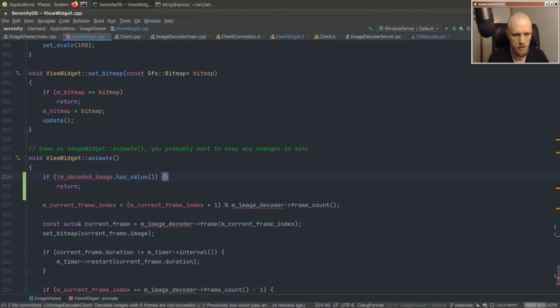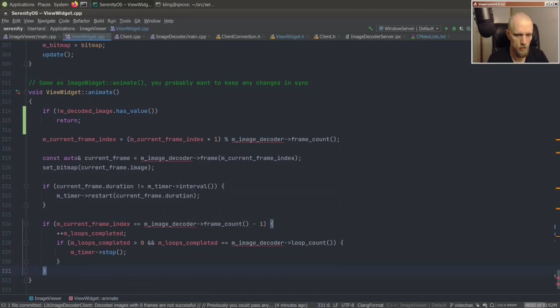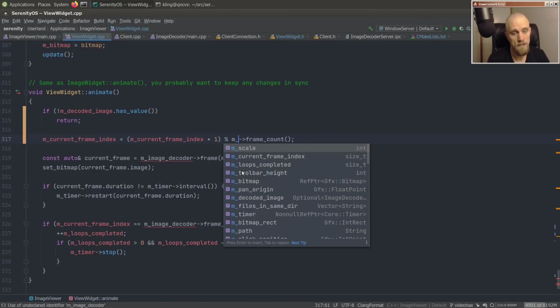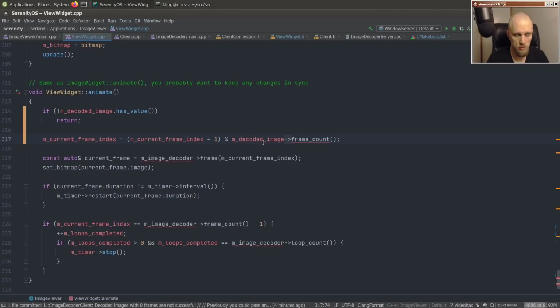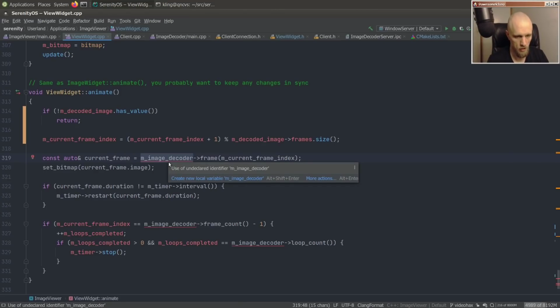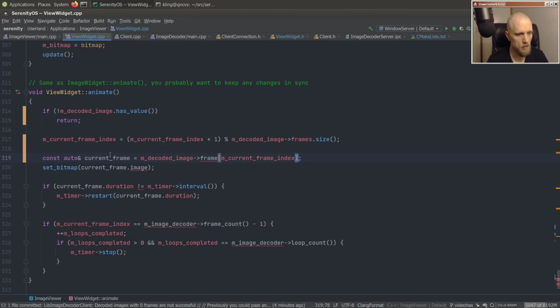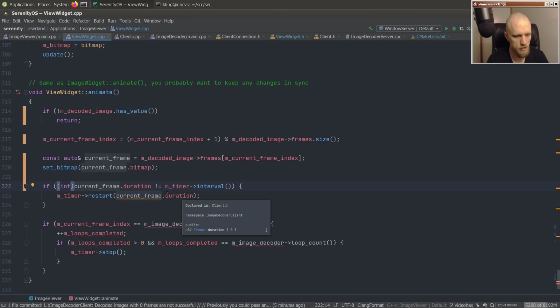So let's just say that, just to be safe. Decoded image frames size. Yeah, just translating this thing to this other way of accessing the information. There we go. Set bitmap. What's wrong with you? Oh, this is a u32. Okay, all right, well, we'll just do a little cheesy cast there. No big deal.